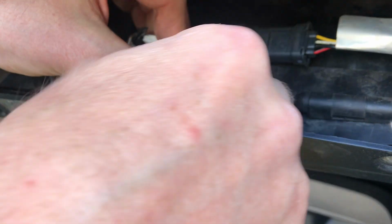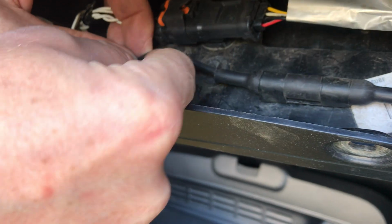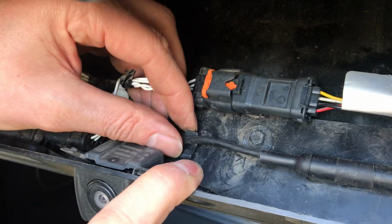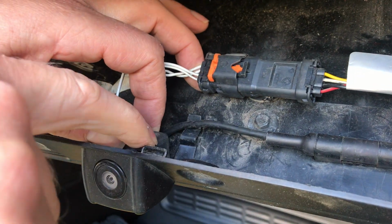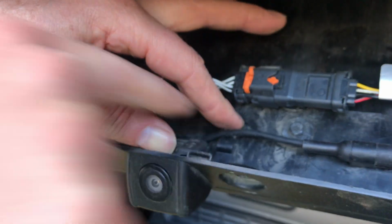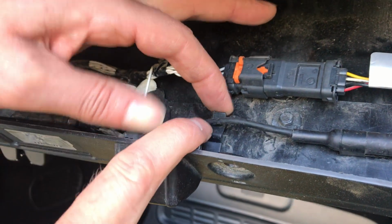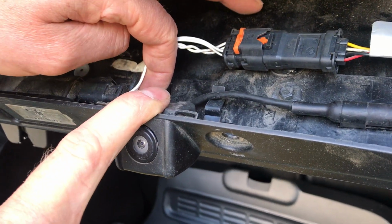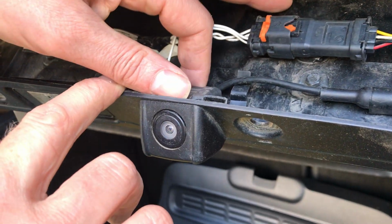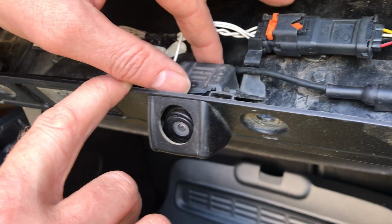Sorry, I'm not going to do any editing on this either, so I'm literally just going to show you how to do it. So if we take that wire out the way, you'd need to slide this, so pop this like that. So there's a little clip, you hear that click there? So pull that up, there's another one on the other side, which is a lot smaller. Pull that up, and then you'll be able to slide this out, back and down, and that's what releases it.